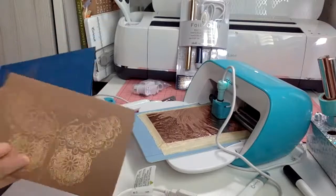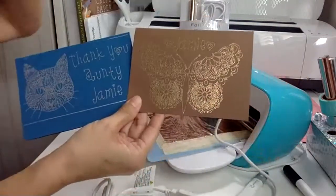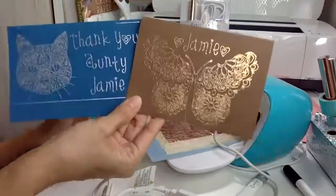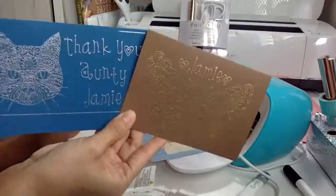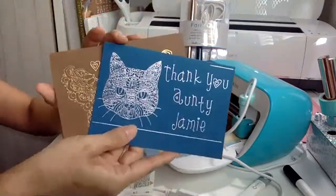As soon as it's done foiling, what you'll do is take this off, and this is the designs you'll have, whatever you chose. And again, in whatever color. So this one I have a nice gold. This one's a silver.